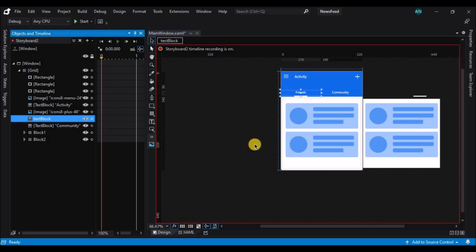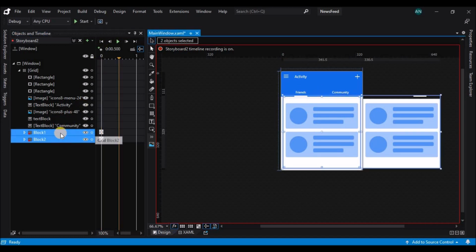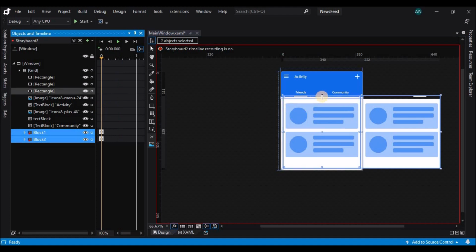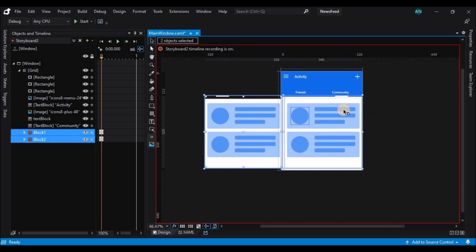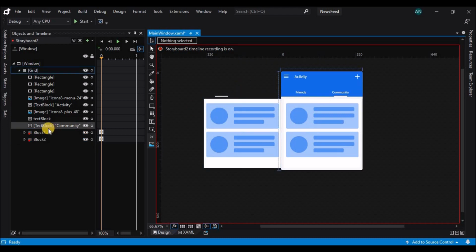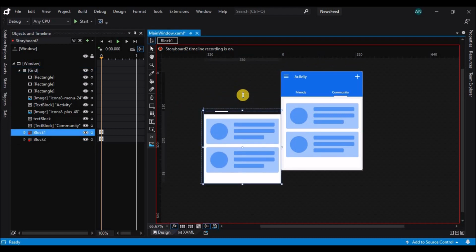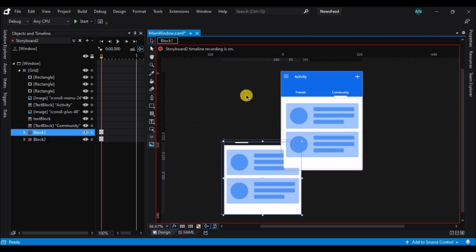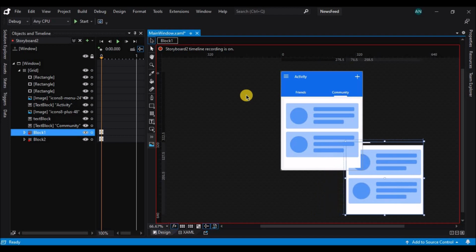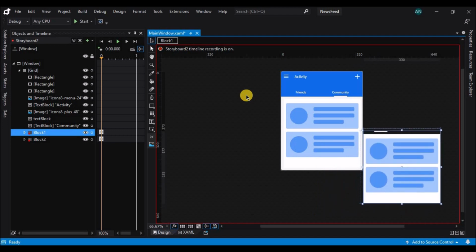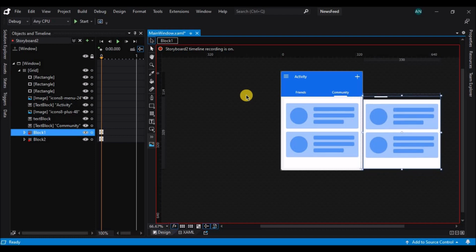Now let's add one more storyboard and repeat the same process. But before doing that, on the first keyframe, when we animated the first storyboard, we made the block 1 move outside and block 2 move inside. So now when we begin the storyboard 2, we should ensure that we start from the same position wherein the block 2 is inside and block 1 is outside. So I'm making sure that the same position is maintained here.